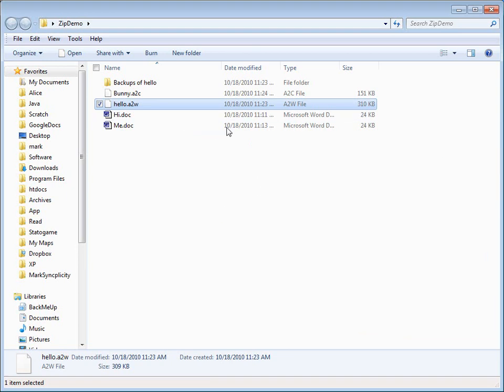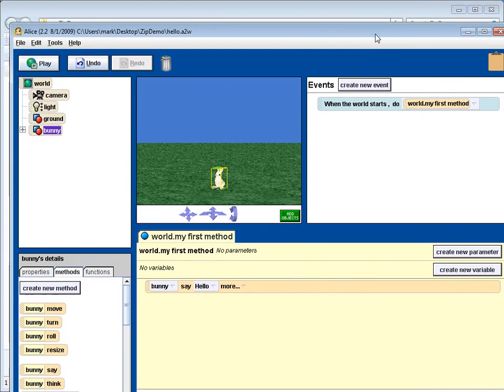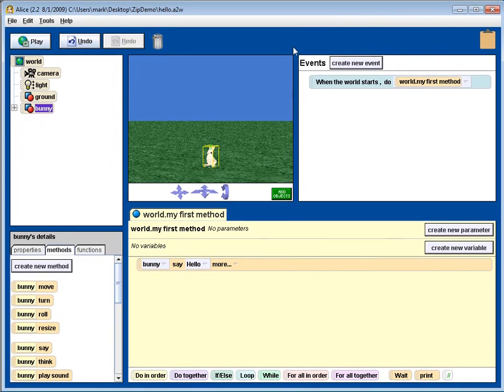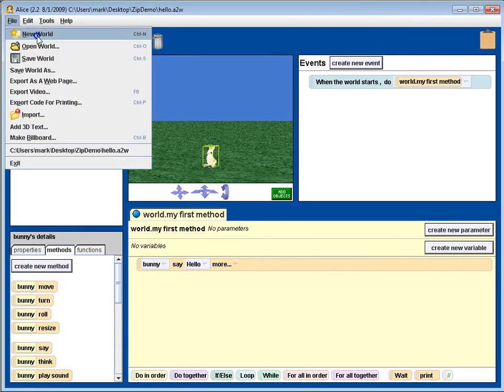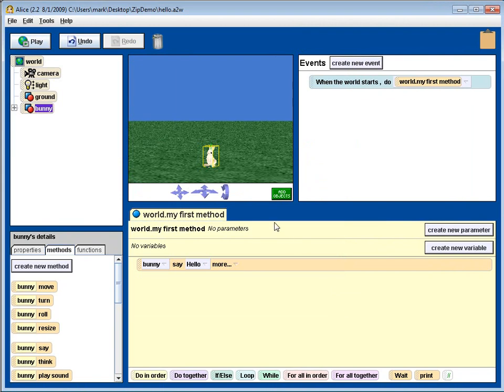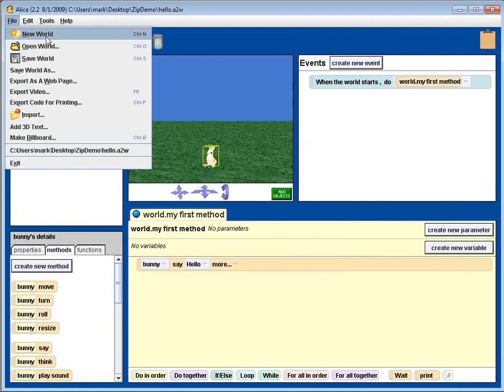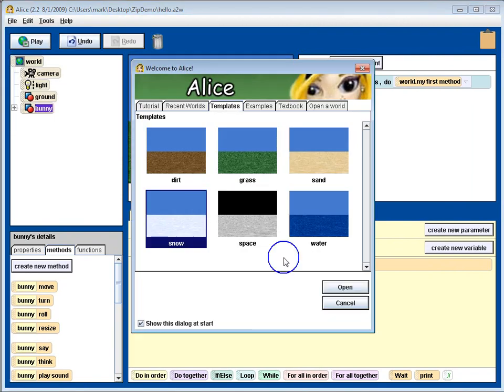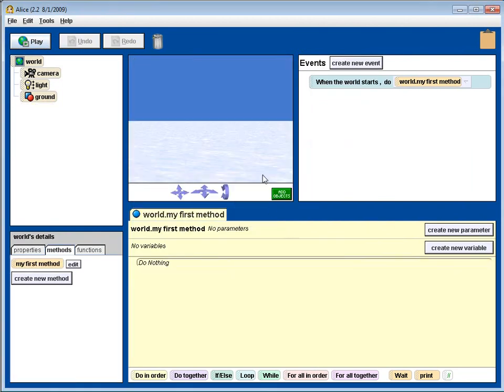The moral of the story here is that if you want to run an Alice file, you have to first start Alice. And let's clear this. Okay, here's a new world.